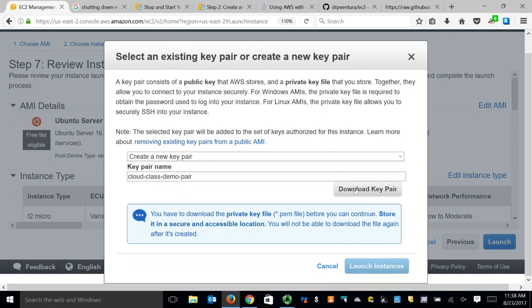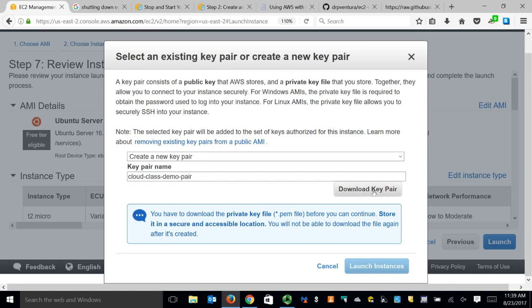Now, this download, very importantly, is the one and only chance that I will get to download this key. If I screw this up, for instance, if you're using Internet Explorer, just resign the class now. I guarantee you, if you use Internet Explorer at this step, you're going to miss the opportunity to download it. The only thing Internet Explorer is good for is downloading a real browser. Use Chrome, use Firefox, don't use Internet Explorer.